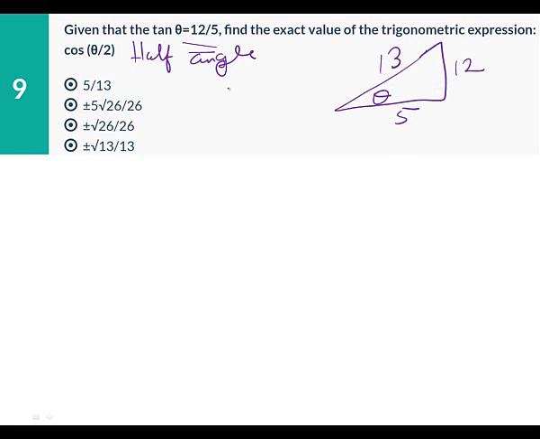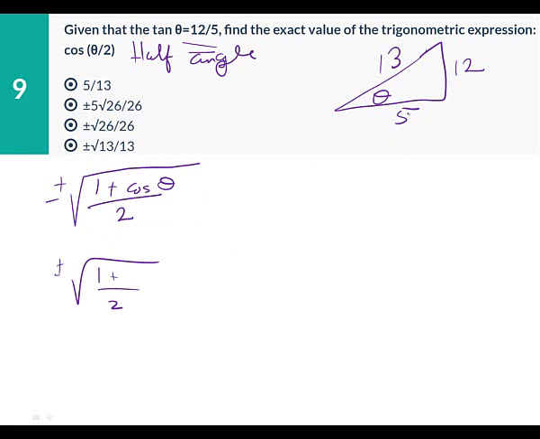What would go on this leg here? Good. Okay, half angle. So I know I start with plus minus square root of. Anybody look it up? What is it for cosine? So 1 plus, in our case, cosine theta over 2. Okay, look at that triangle. What's the cosine of theta? Five over 13. Okay, it looks like then I want to turn the 1 into 13 over 13, right? What's 5 plus 13? 18 over 13, and then I'm going to flip and multiply the denominator, right?